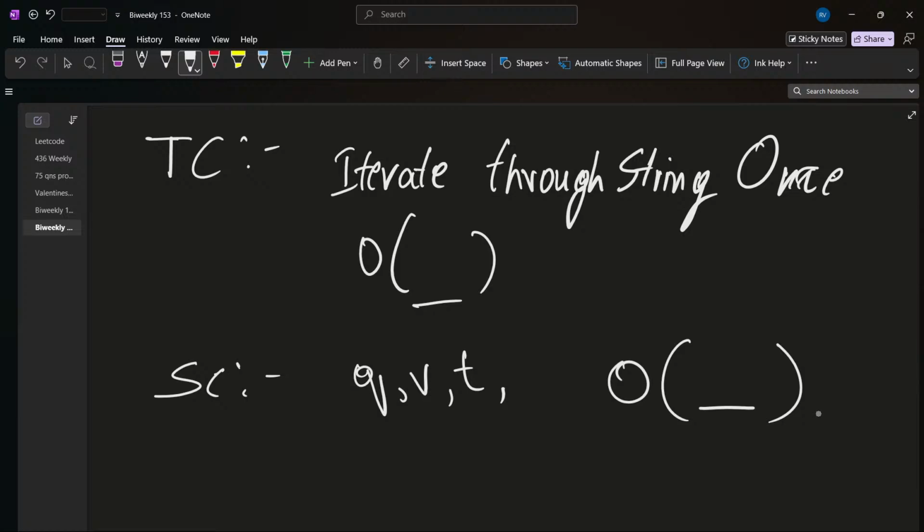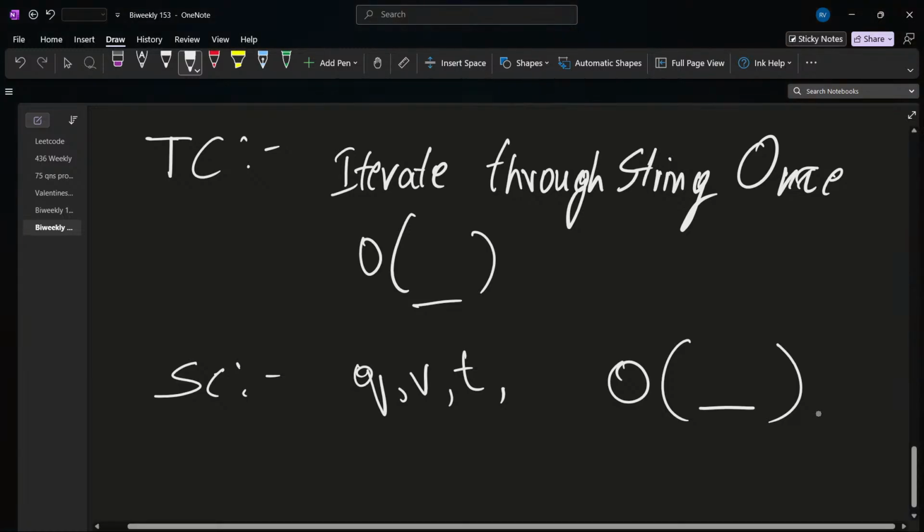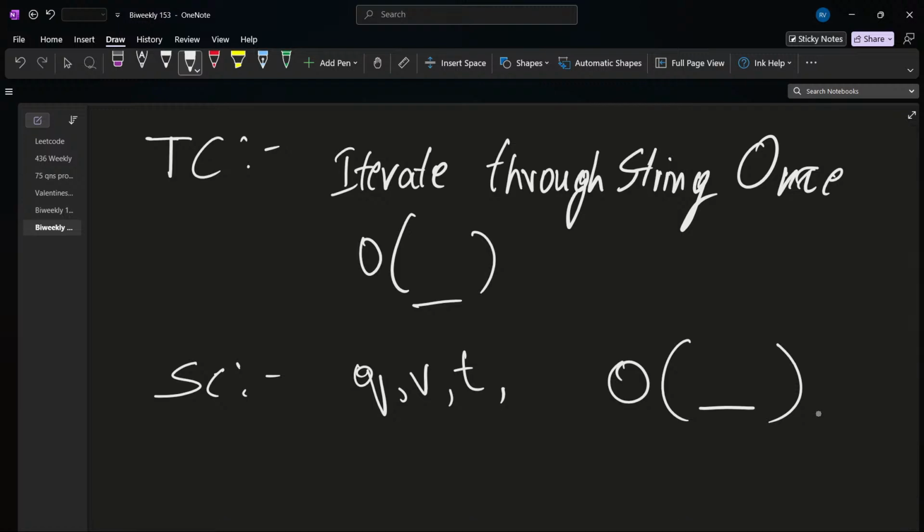Come on, chat. We are iterating once through the string and there are only a few variables for space complexity, Q, R and T.